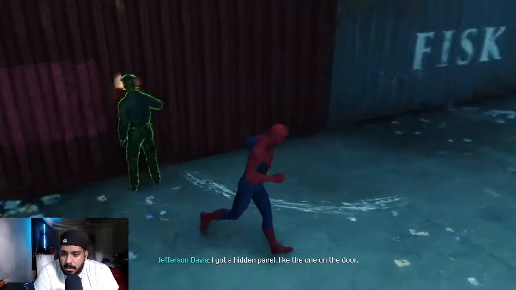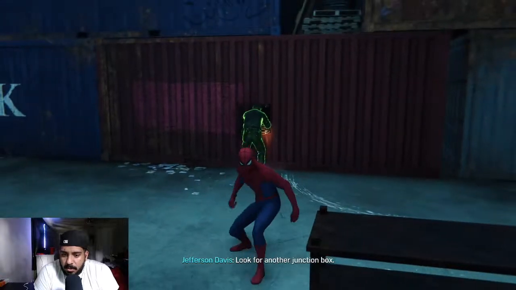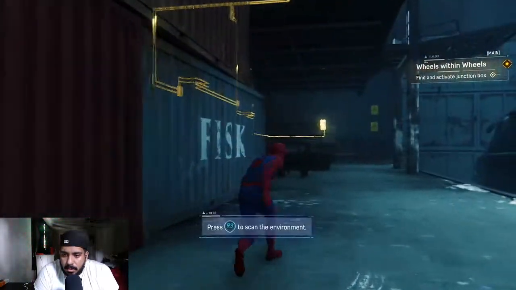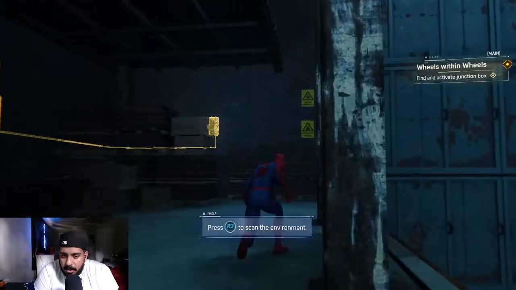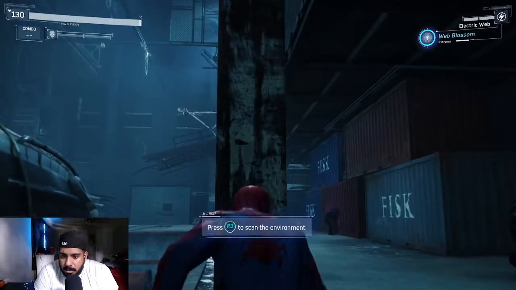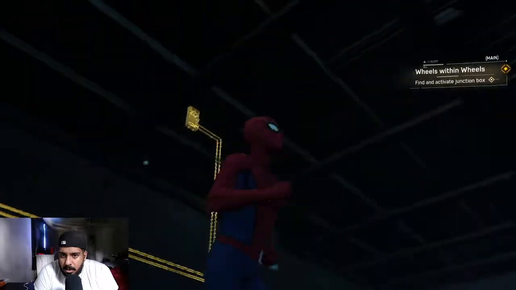I got a hidden panel, like the one on the door. The conduits lead out the back. Watch out. Look for another junction box. Let's see if my mask lenses can pick up the conduits. Can I shoot it from here? No, because there's a box in the way. Did that work? Nah. Must not be the right box. Keep looking. There's one above.